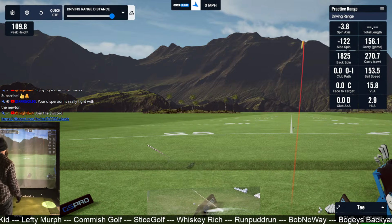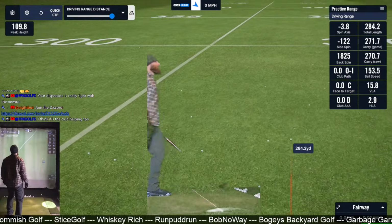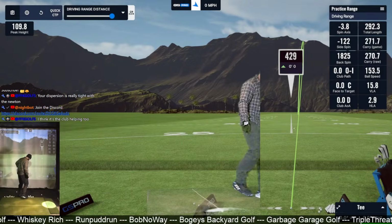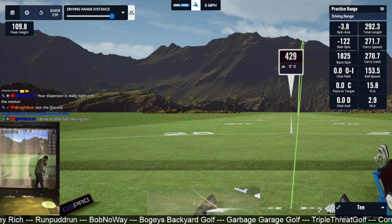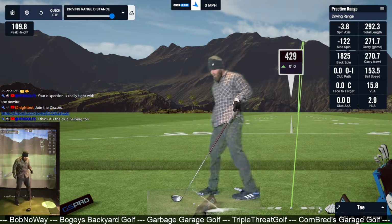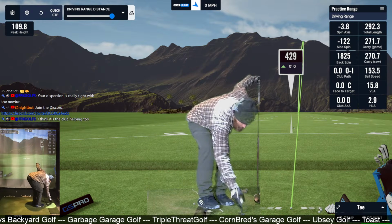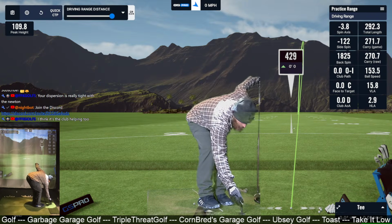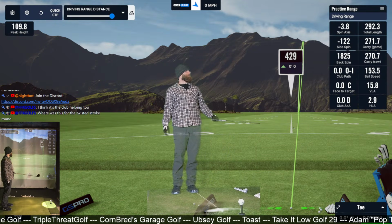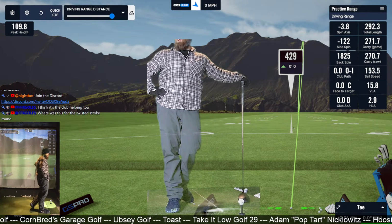Look at that. It's just one after another. 1800 spin, 270, 292, baby draw. I know it's a combination, but I'm trying to differentiate which is causing which: the head, the shaft, or the grip. Obviously, it's all three. And these are swings where I'm actively trying to draw it, and that's what I'm getting out of it. Yeah, it is very forgiving.